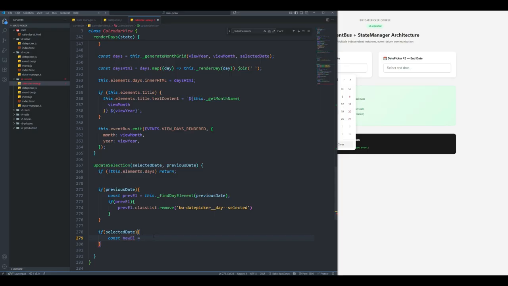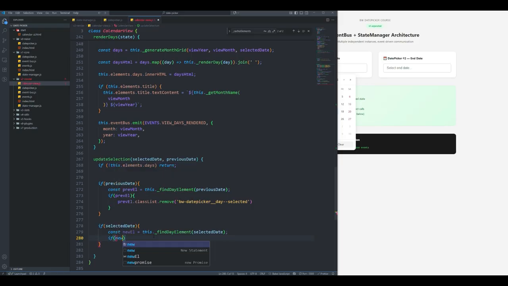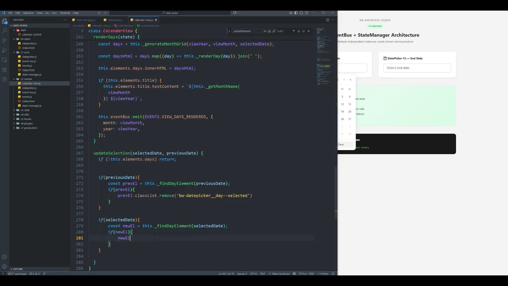This is the new element where we add the class. So we'll say this dot find element, and we give it selected date. And if we find the new element, we'll say new element dot class list dot add, and we add a new class black and white DatePicker day selected.